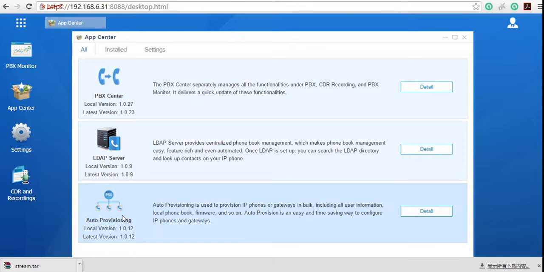So the thing is, in the old MyPBX, if we add a new IP phone model to our auto provision, then we have to publish a brand new firmware. And if you want to use this new IP phone, then you have to upgrade the firmware of your PBX.